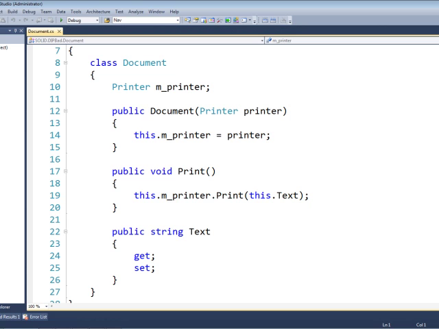In this example code smell, the printerConcrete class is passed to the constructor of the documentConcrete class. So the documentConcrete class has a dependency on another concrete class, the printer, and the negative implication of such design is that it creates tight coupling between the two concrete classes, the document and the printer. Therefore, it is impossible to decouple these two concrete types from each other, which reduces the flexibility of the design.